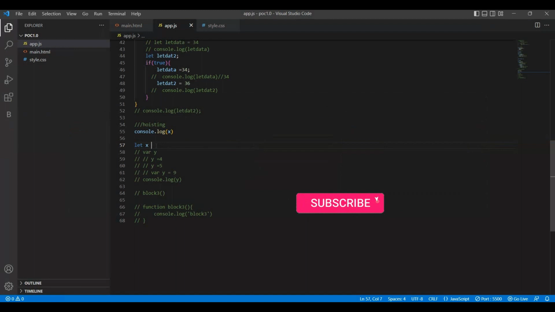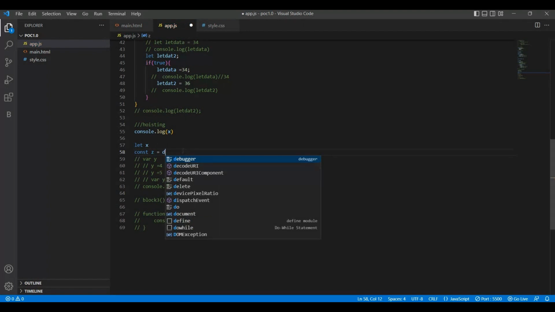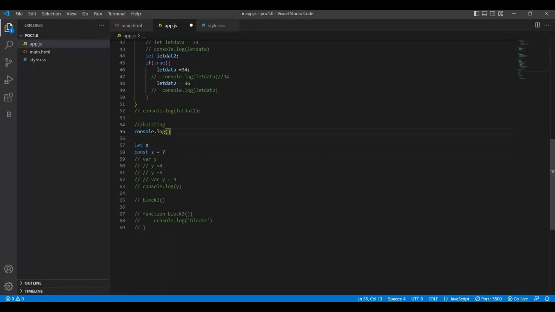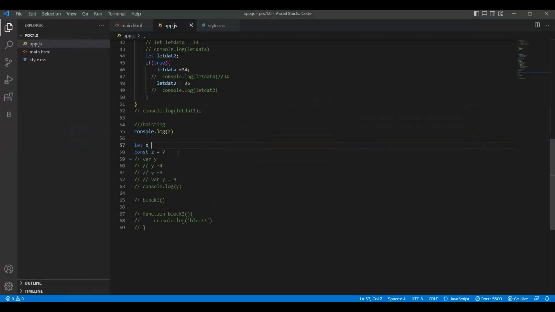For let and const also, it will throw the same thing. For const, we should assign the data when we are declaring it. I will print it here. What can we expect? It is also throwing the same error. So these let and const come under the temporal dead zone.